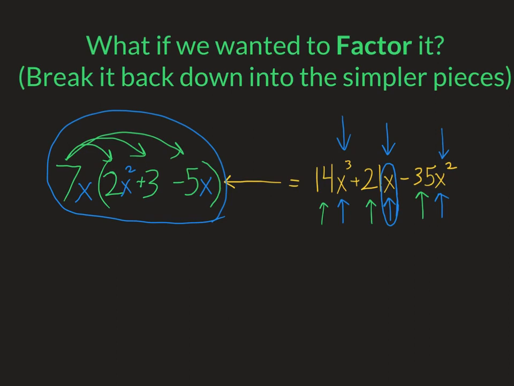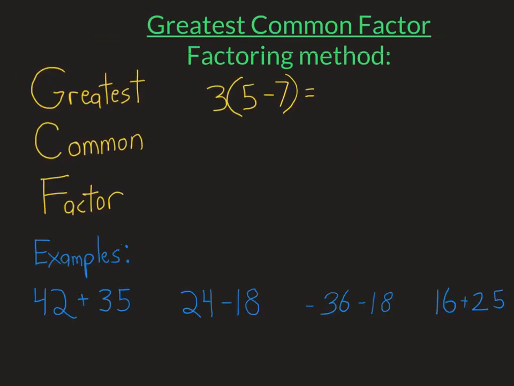So we just learned how to undistribute our problems. Now let's walk through and learn this piece by piece. The method we're learning is called greatest common factor, also known as GCF. That's what I'll call it in class, GCF factoring. That's basically the reverse of distributing, where you're pulling out some common factor from all the terms. We're going to start with just the number part, and then we'll go to the variables later. We'll take our time building this up so you guys track with me, okay?